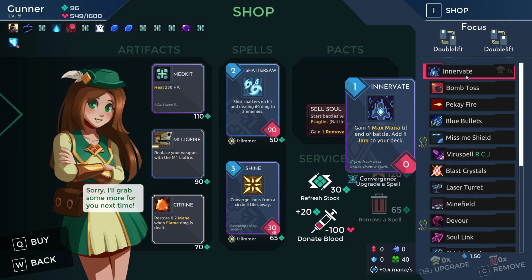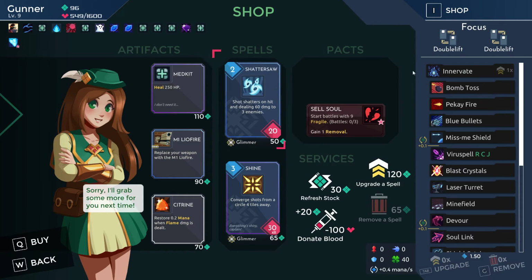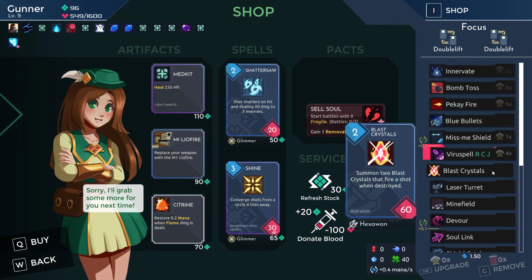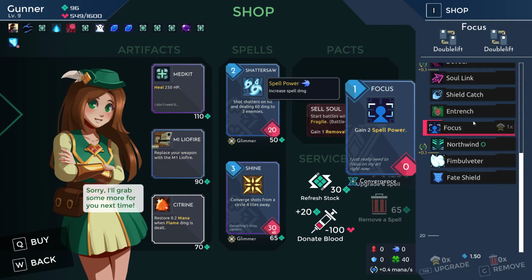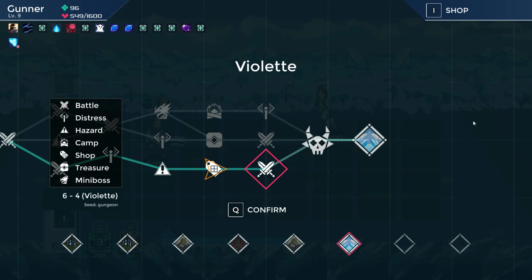Miss Me Shield is causing some issues. And I'm not, you know what? We don't have another remove. I guess I removed something else on accident. Or that one took two to remove for some reason. One of the two, I guess.